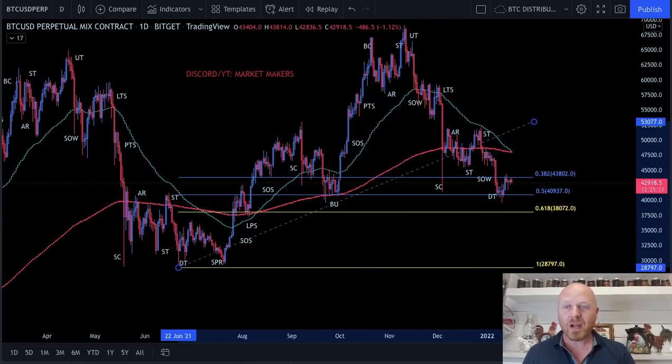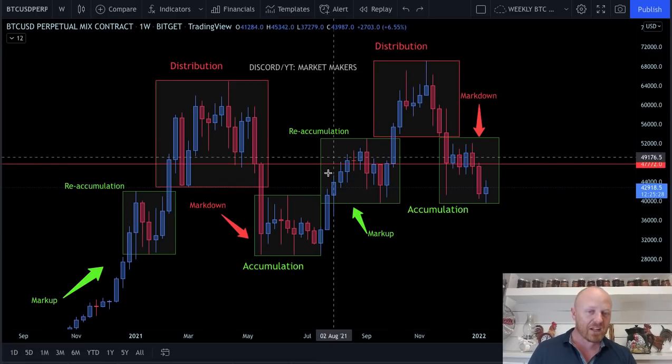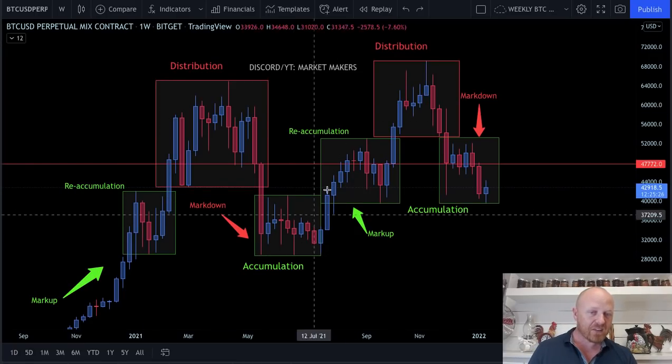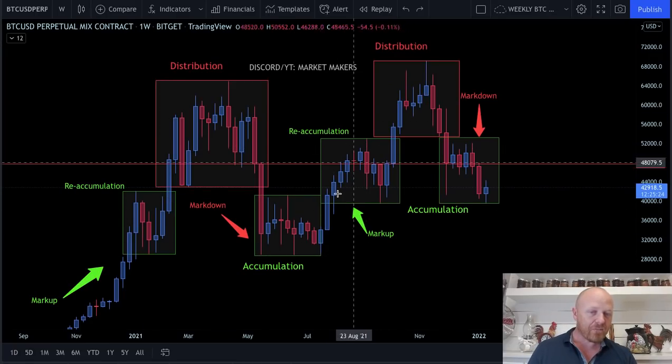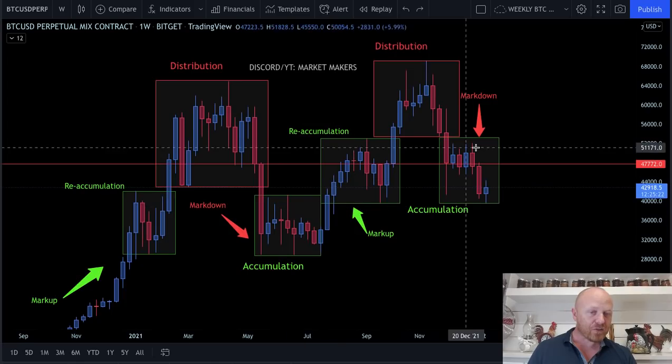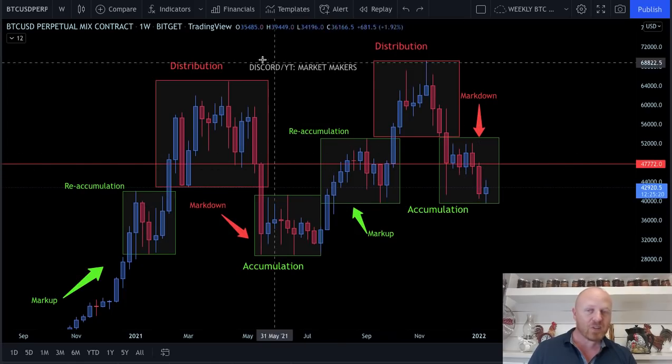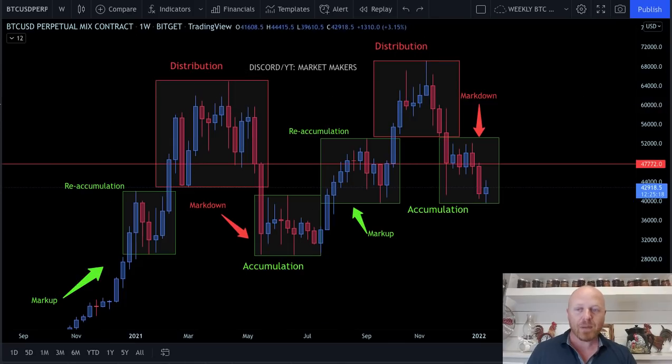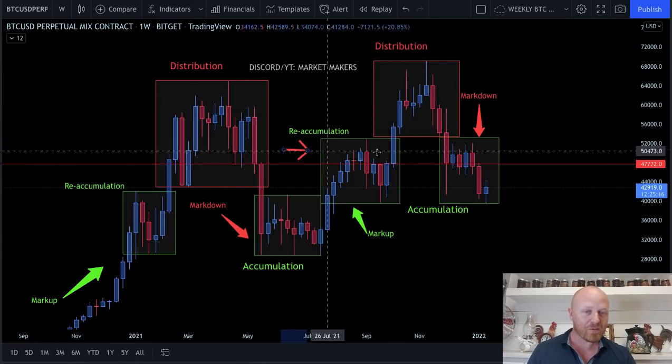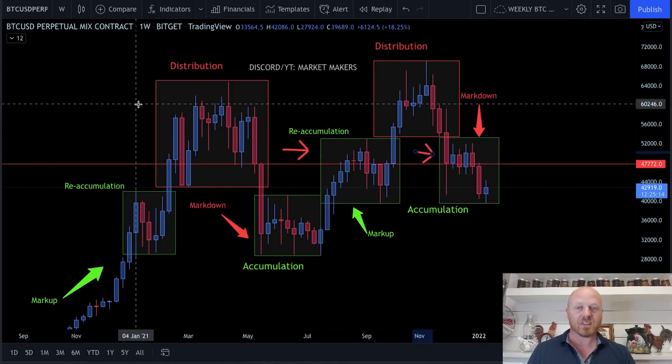Moreover, but let me zoom out real quick and show you this. What we're looking at right here is the down thrust candle and the up thrust candle, okay? Even though these are on different levels, you still get confluence with your fibs here. But let me show you this when I compare this apples to apples, reaccumulation to reaccumulation, okay?